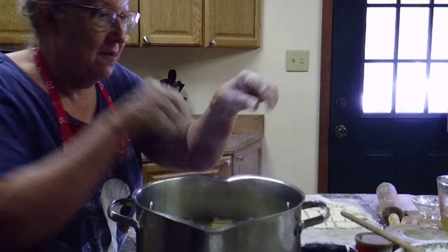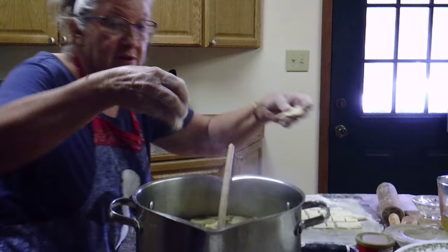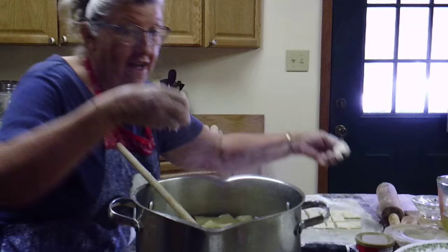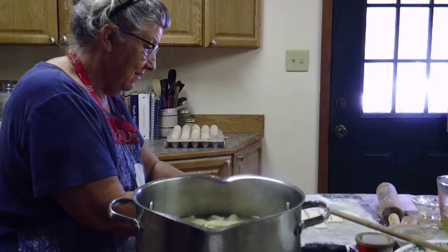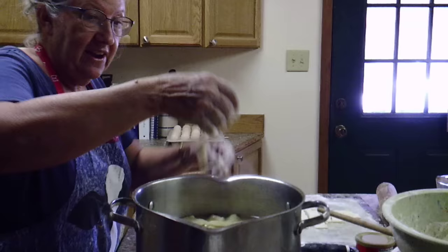I'll keep cutting them — I've got several dumplings here and we'll be eating dumplings for a few days. I like having leftovers. Some of those aren't this pretty because they got messed up, but can you see how those are done in the pot? I've got my fire on high. I'll use both hands to get some of them loose because some are a little messy — they wanted to stick just a little bit, but not bad.